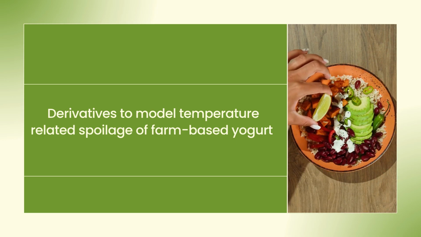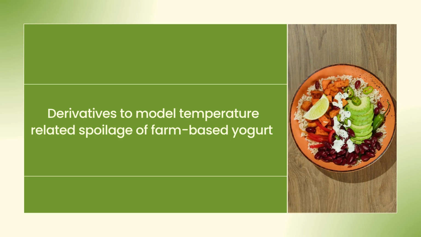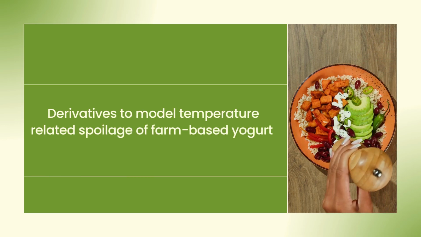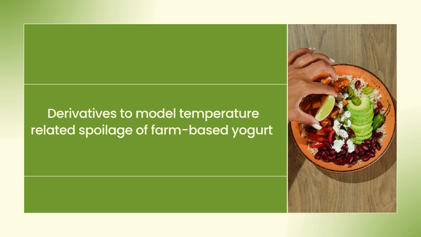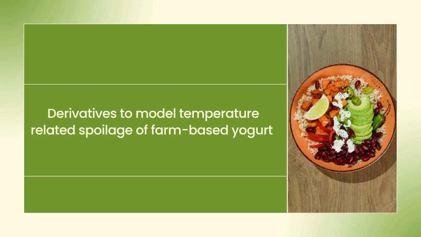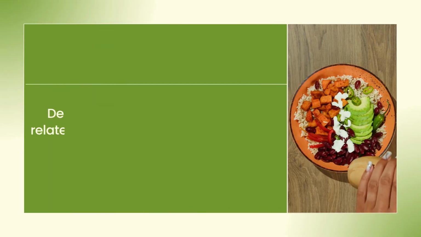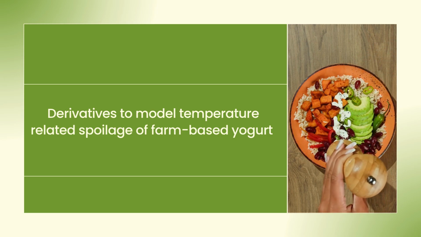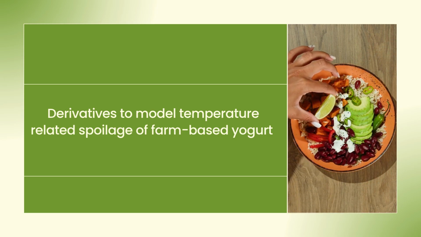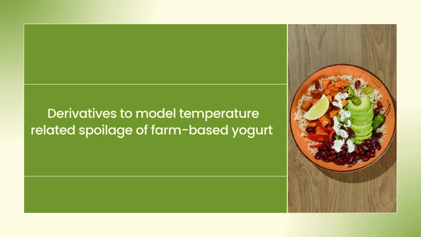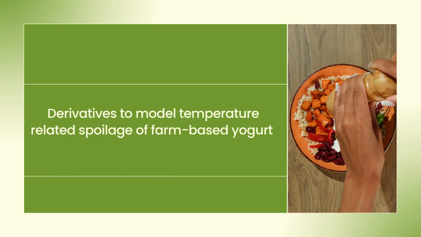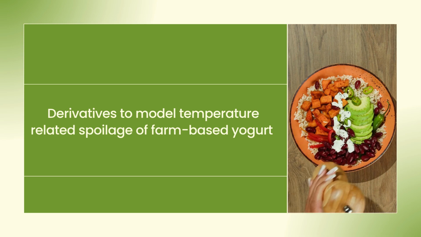The sources hint at models maybe inspired by chemical kinetics, sometimes using equations that link microbial growth, and so the spoilage rate, directly to temperature, maybe through parameters kind of like you'd see in an Arrhenius equation. Wow. Which means the function describing that spoilage rate versus temperature is likely nonlinear, maybe even exponential, like you said. So it's not just a bit hotter means a bit faster. It's potentially a bit hotter means way faster spoilage. Pretty much. That's a really specific insight from the sources about how the math actually models the reality here.